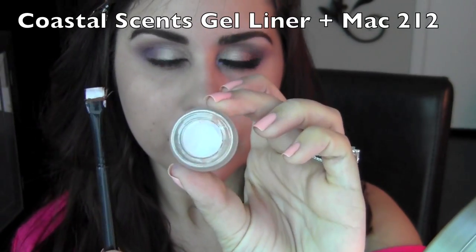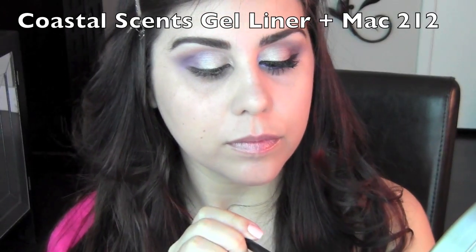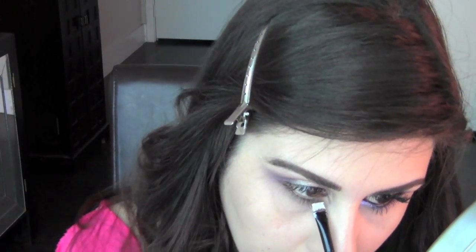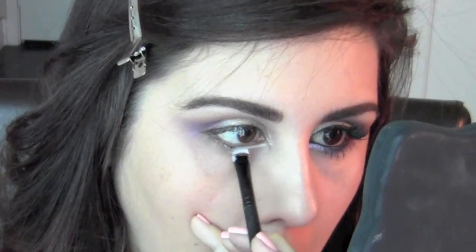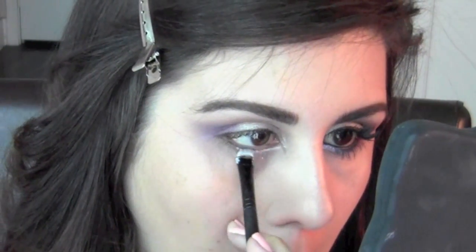Next, I am going with a white gel liner. You could also use a white eyeliner just as easily, or a NYX Jumbo Eye Pencil in Milk. It's personal preference. I just felt like using this today. And I'm going in with a flat little brush. I am going to apply this white eyeliner on the first half of my eye.